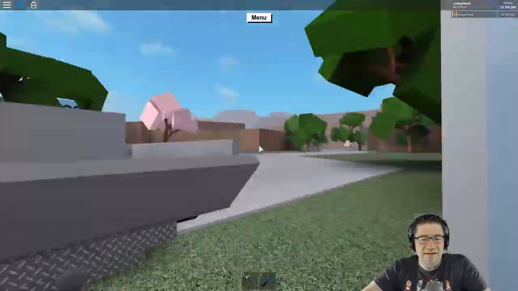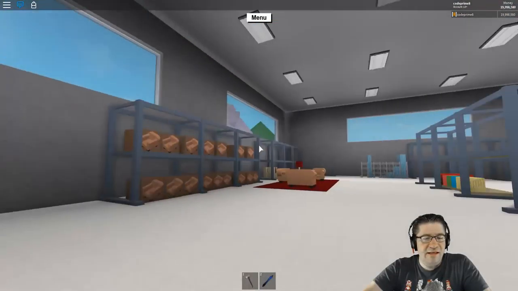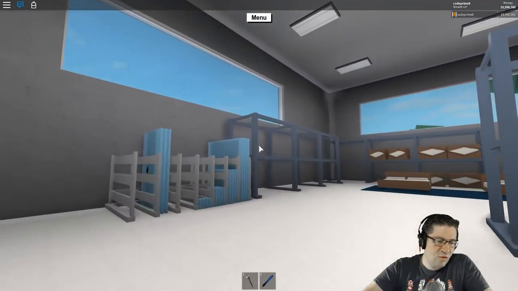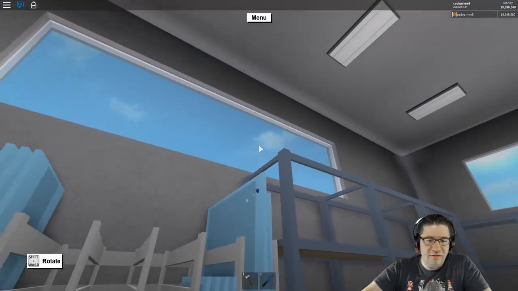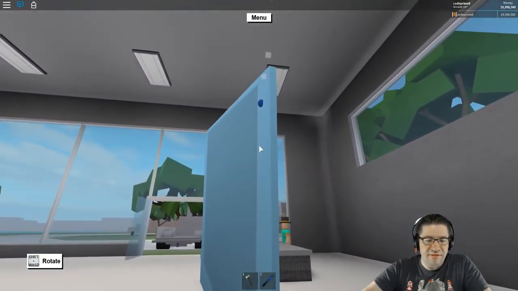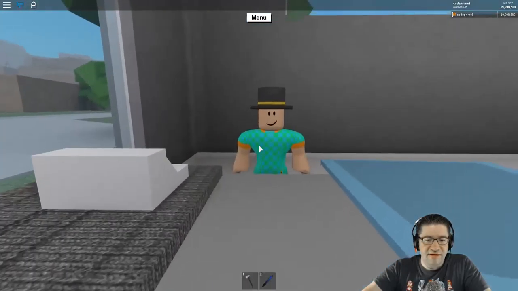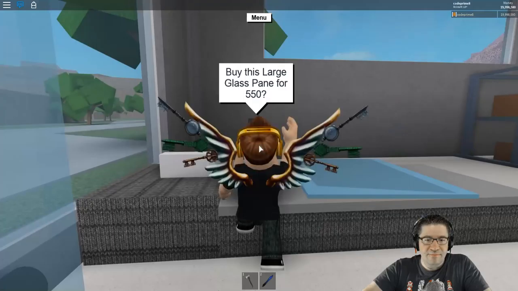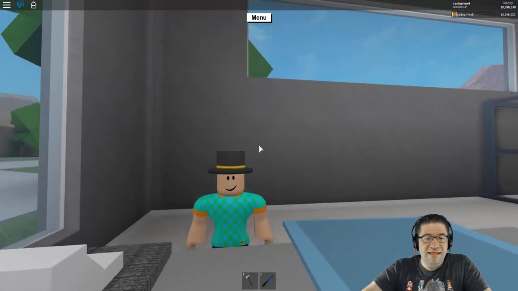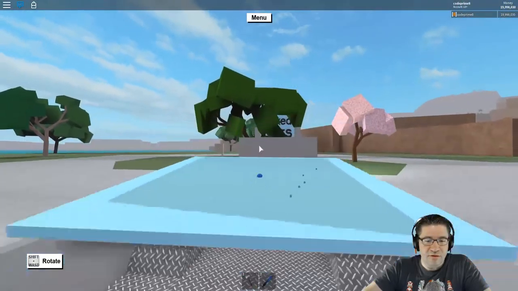All right, Corey. Is it Corey? I think it's, yeah, Corey. Corey, I got a lot of glass I got to get today. Big order. Got big things happening. Well, sir, we have a ton of stuff for you. That's perfect. How much is it? 550. This is going to be expensive. Just saying.